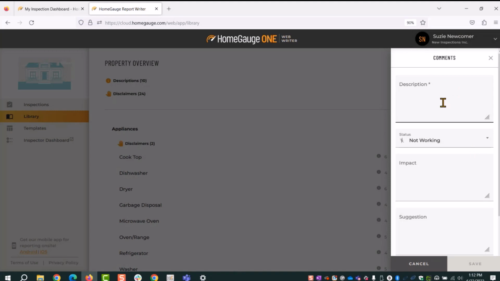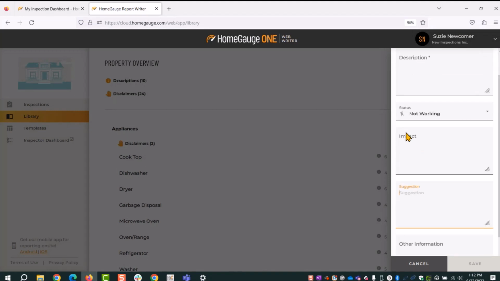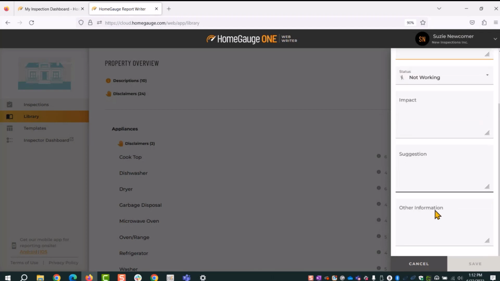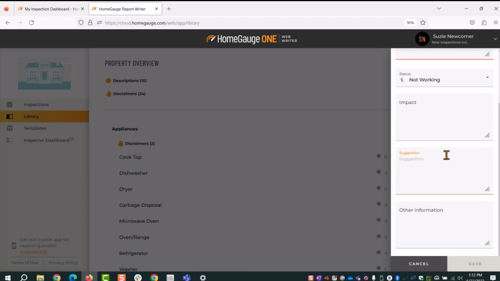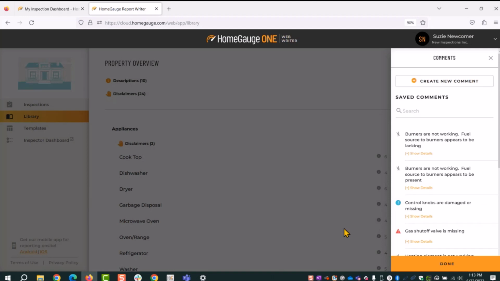Yeah. And also to point out too, you don't have to fill out all the different boxes. They're just there to enhance. Stick to description, and then they might have their recommendation down here, and their description might be a little bit more fleshed out. So it's up to you how you want to do that. It's totally flexible, and I think it works really well, and it looks really nice in the report too.